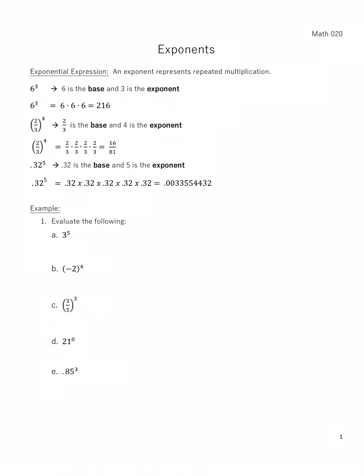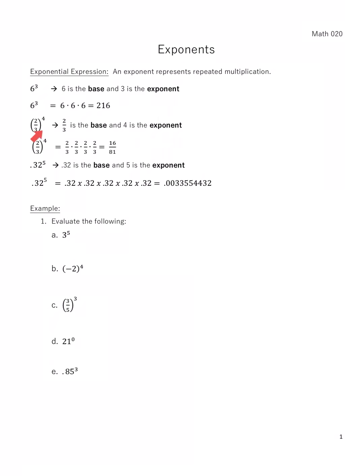Before we begin, let's look at a couple of vocabulary terms. Consider 6 to the third power, or sometimes also called 6 cubed. Here, 6 is the base and 3 is the exponent. Notice how 6 is on the bottom, it's like the base, and 3 is the exponent. Also recall when we have 6 to the third power, that equals 6 times itself 3 times.